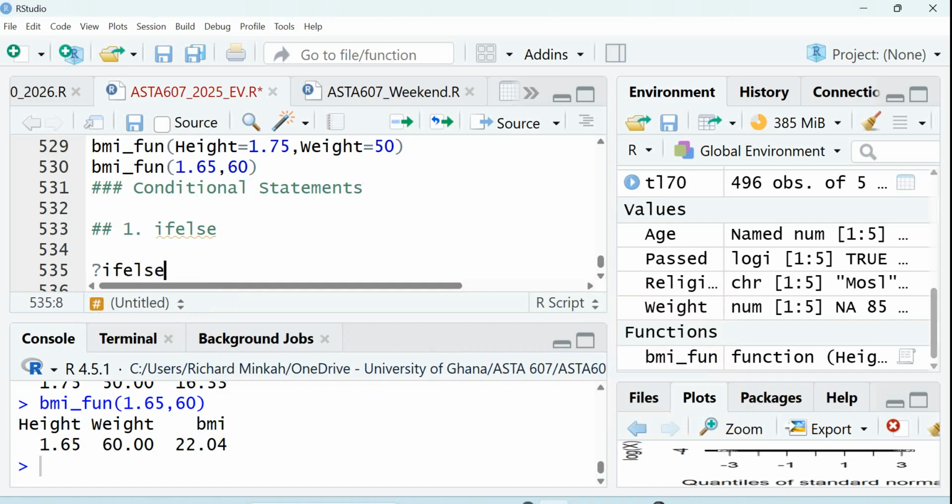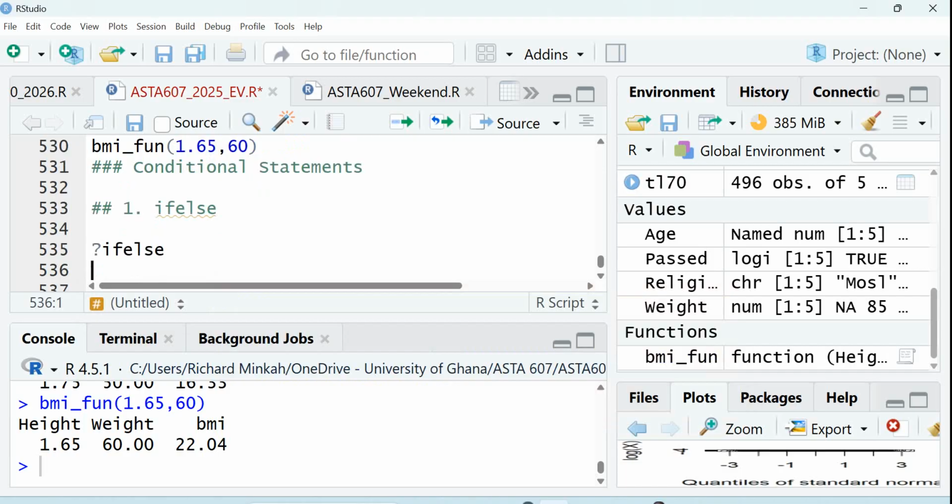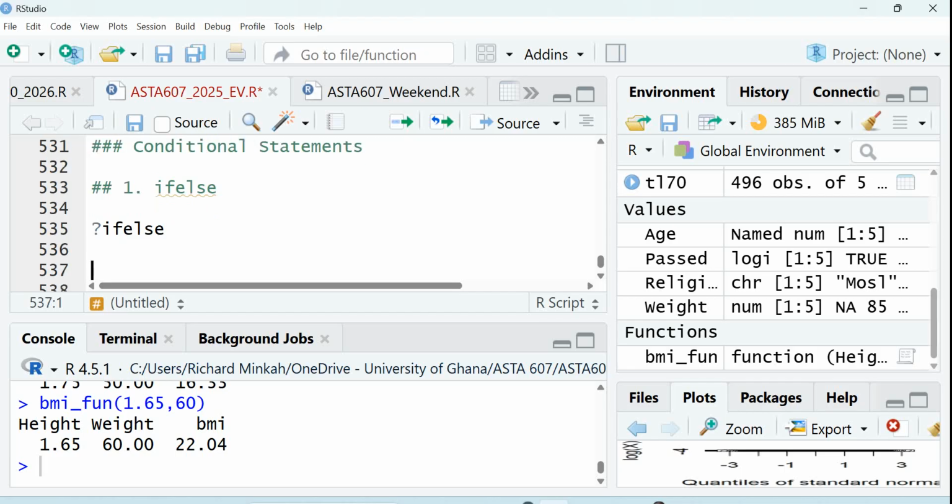Okay. Now, let's see. For example, tomorrow they are going to vote, right? I can write a conditional statement that if the transport money that is given to me is above 100, I will go and vote. It means if you come and give me 50 cedis, I'll take the money, but I will not step at the police station. Is that okay? Okay. So now, let's look at it.